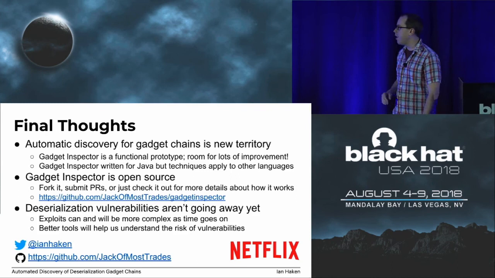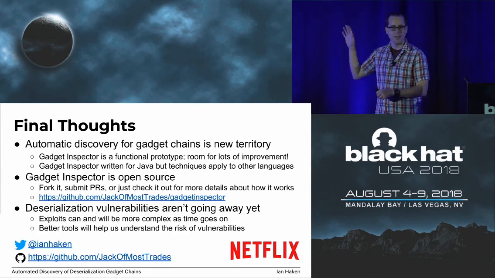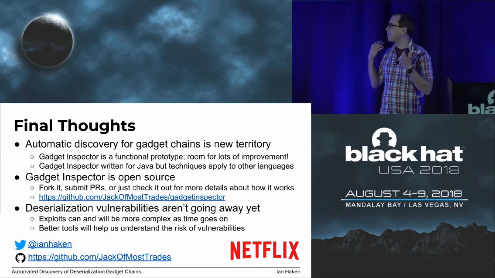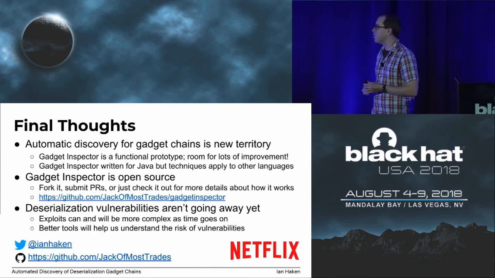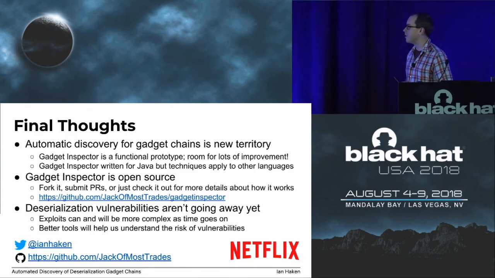I just pushed it to GitHub, so take a look at it. Feel free to submit PRs. Feel free to just take the ideas and build something robust. But hopefully, I just hope that people come away looking at this and using these ideas to improve the state of the world when it comes to deserialization vulnerabilities.